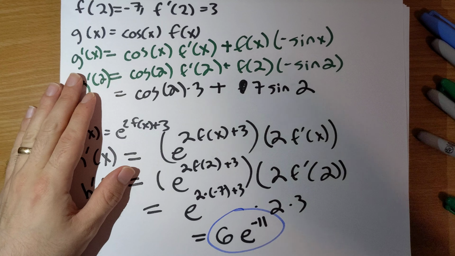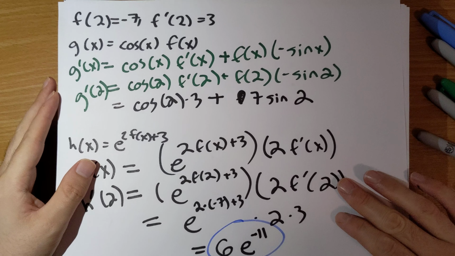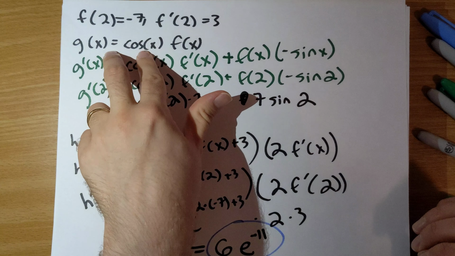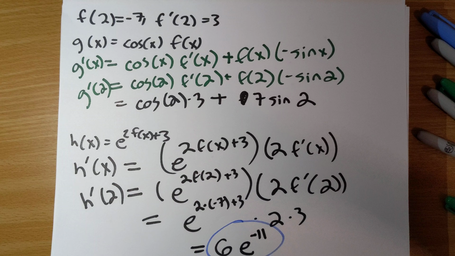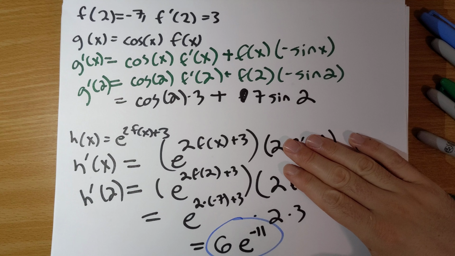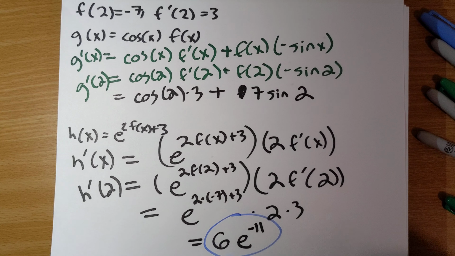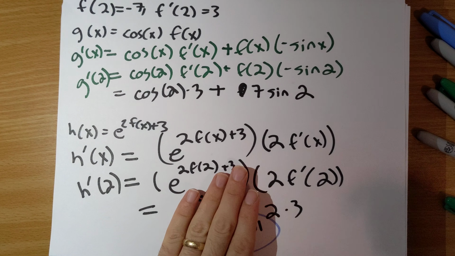So it might feel a little bit weird to have this mixture of things that we know about and things that we don't really know about, cosine x and f of x, e to the f of x powers here, but just go ahead, apply chain rule, product rule, quotient rule, whatever rules that you need, and then substitute in at the end. You'll always be given enough information to figure out what's going on there.